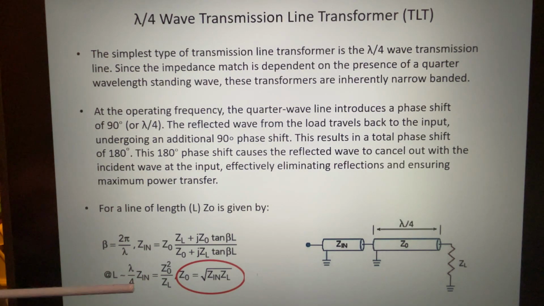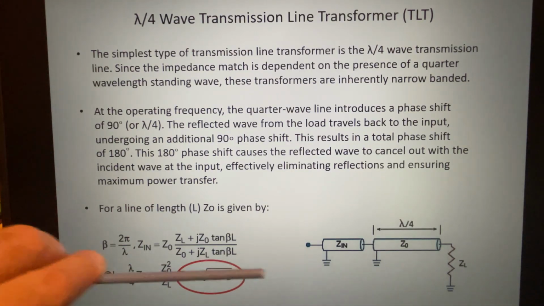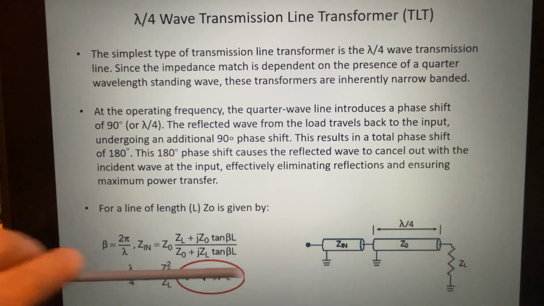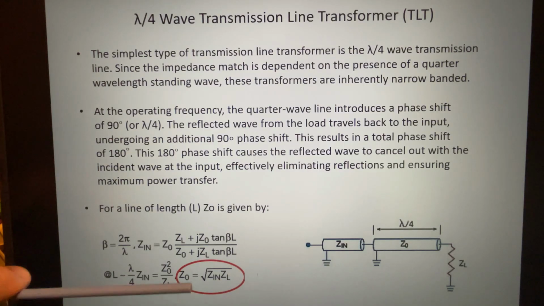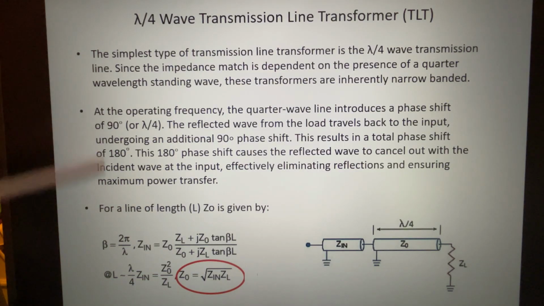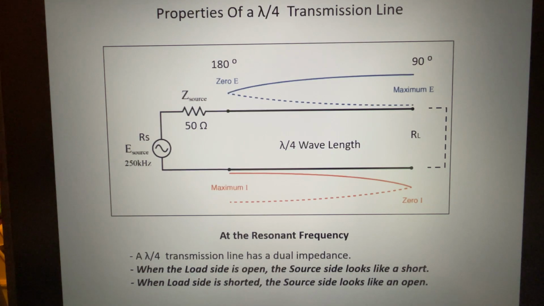So I'm actually going to work through an example like that. We can use a piece of coax, calculate what the characteristic impedance of that coax should be, and then show how that piece of coax can be used to match 50 ohms to 100 ohms. And remember, it's only for resistive loads and it has a narrow bandwidth. So let's move on. There's what I showed.